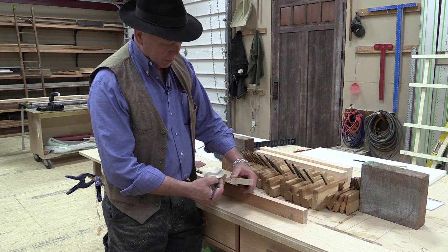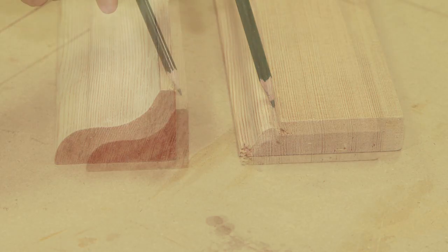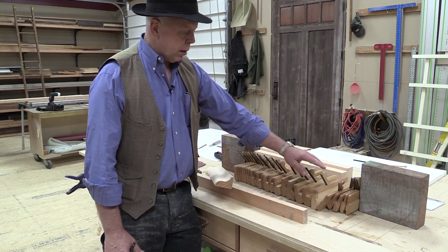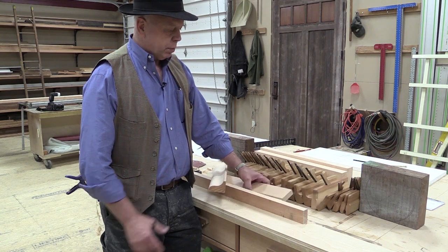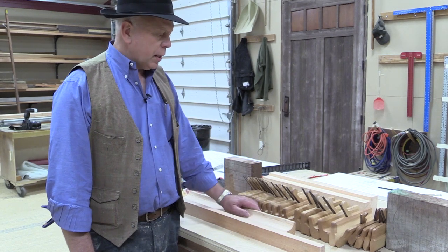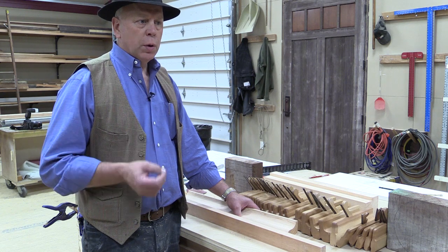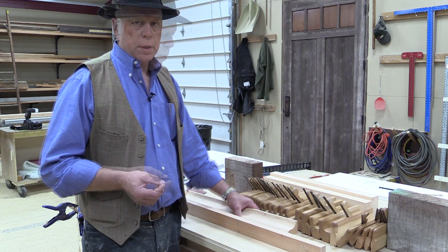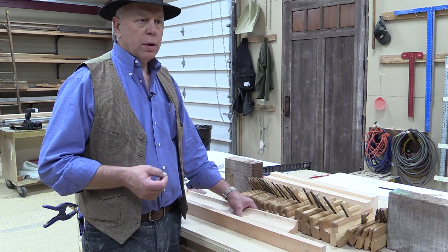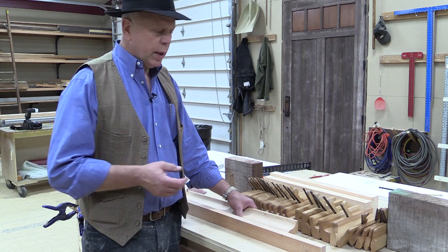We've got an OG, we've got an OG. This one happens to have a quirk, this one has a fillet. So if you're thinking of getting some, you might want to consider the scale of the project that you most frequently work with. These are something of an investment — they're not particularly cheap, but they allow you to produce moldings that fit the size of what it is that you are building. It gives you great flexibility in designing your own moldings to do truly custom work to fit what it is that you want to produce.